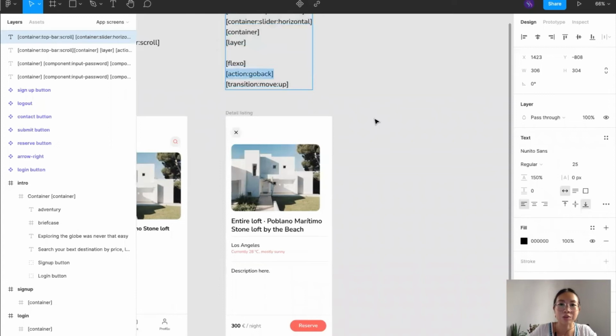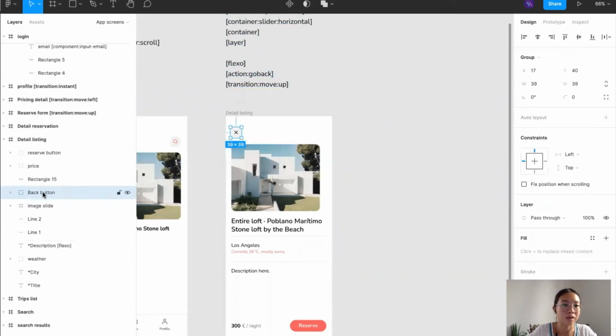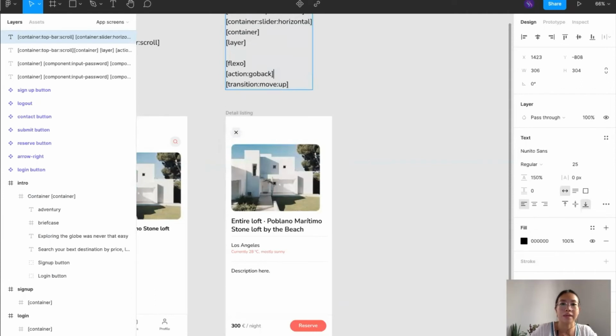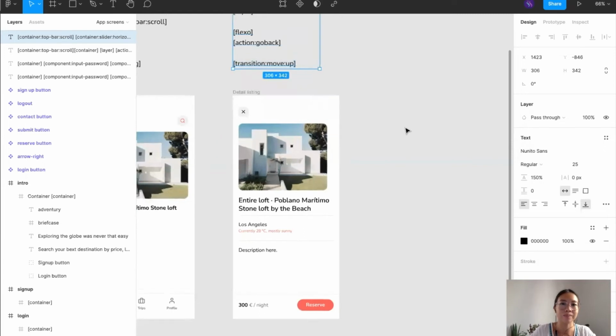Then we have action go back, which is this close button, and we'll add it here. And this is the action to go back to the previous page. And actually this one is a page level Bravo tag, so we'll add that last.